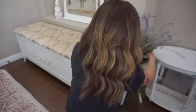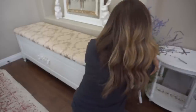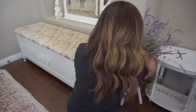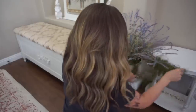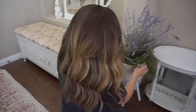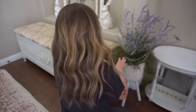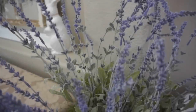And then I have a garland of moss, and I also found that at Hobby Lobby a few years ago, and I thought it would look really pretty to add a little bit of greenery over here and then hide that vase as well. And it also helps support that lavender from kind of leaning over, but I love this. I think it looks so pretty over here, and it gives the right amount of color.